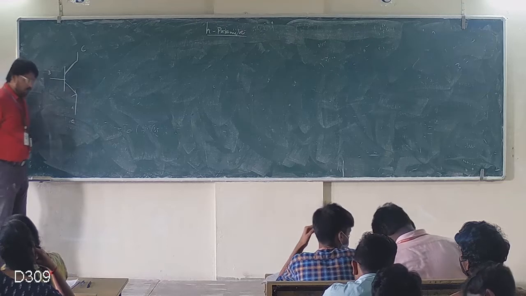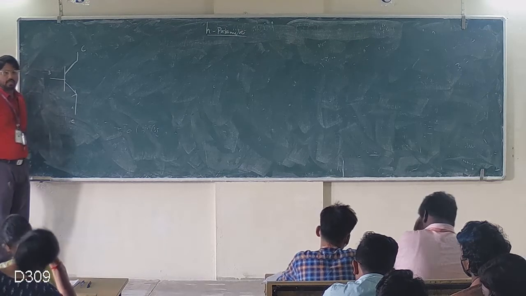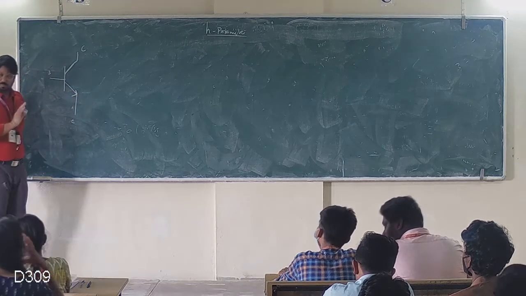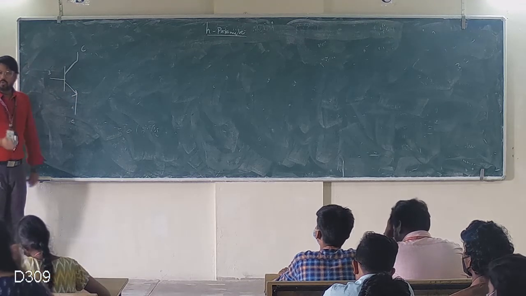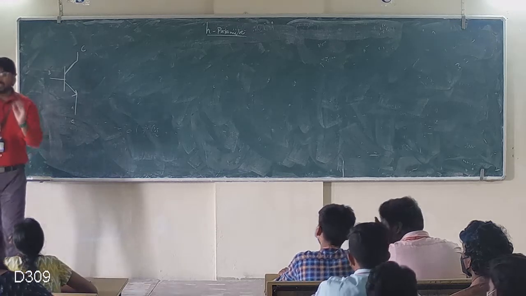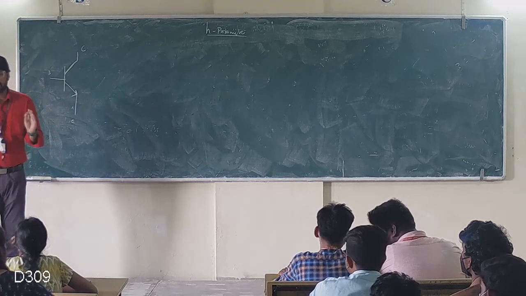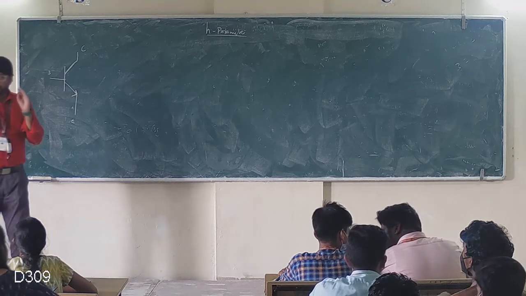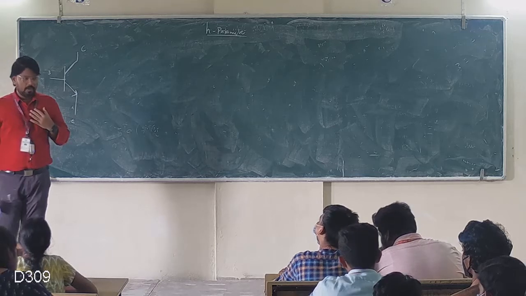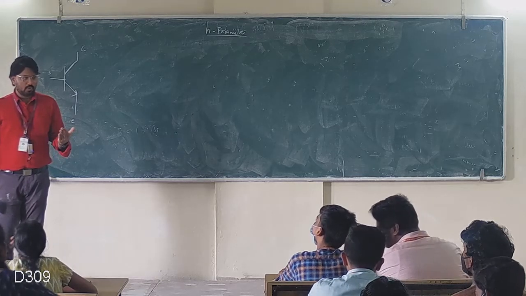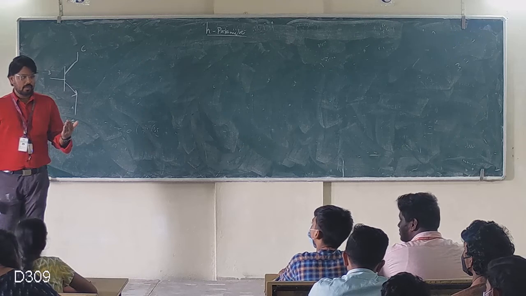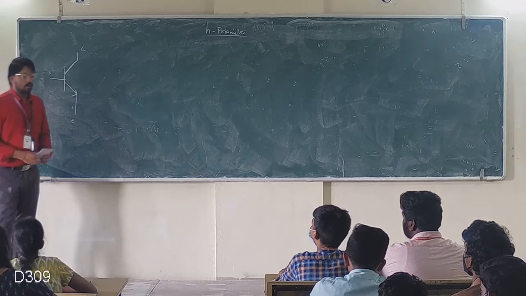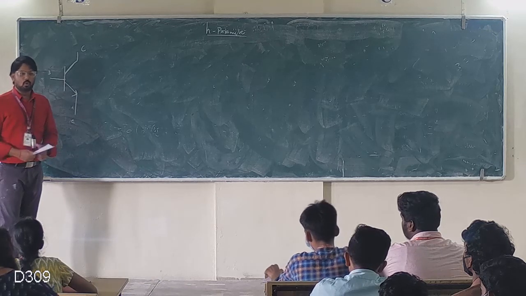So it's a symbol. The symbol represents base, emitter, collector, and again I don't want to spend much time on this symbol. This is a simple symbol, but what I want to do is analysis. Why do I want to do analysis? To understand the performance of the circuit. Because as a designer, I'm going to design a voltage amplifier, a current amplifier, a power amplifier, right? So I want to design a circuit, then I need to know everything.